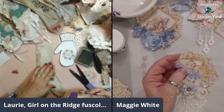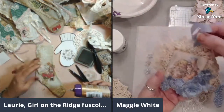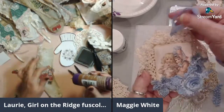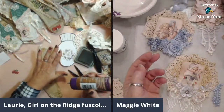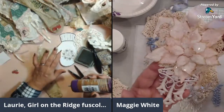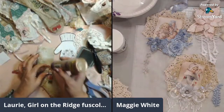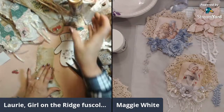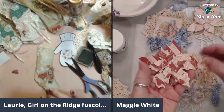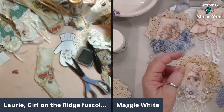I'm making Christmas ornaments, Gail. Let's see. This is the first one. Just quick and easy ones. And then this is the second one. That is so gorgeous. I cut out one. It had a stripe and flower background this year. I think I'm going to put that together in a minute and then see how that looks as a poinsettia.